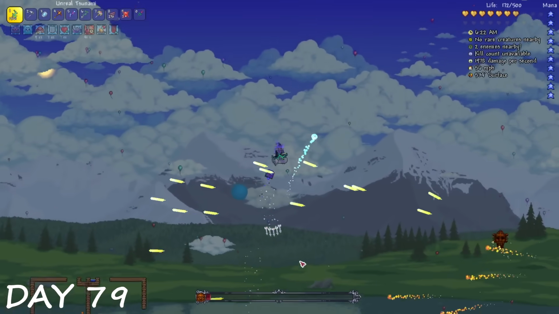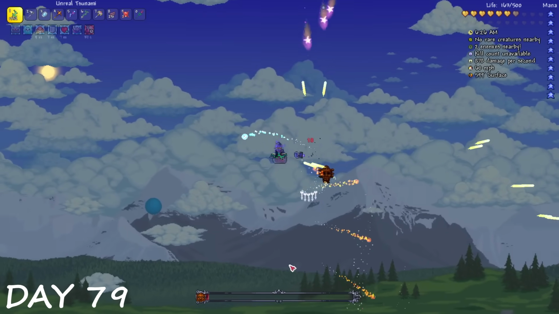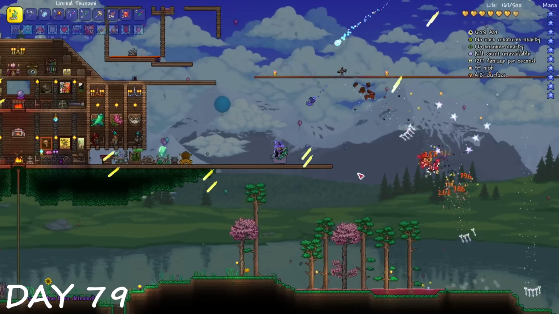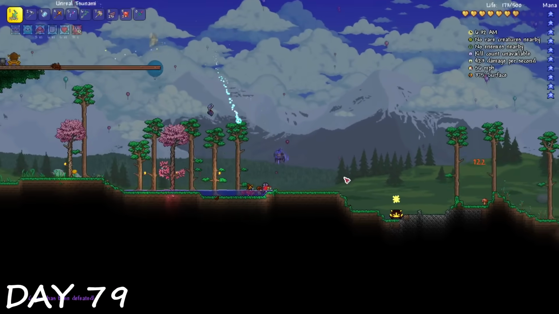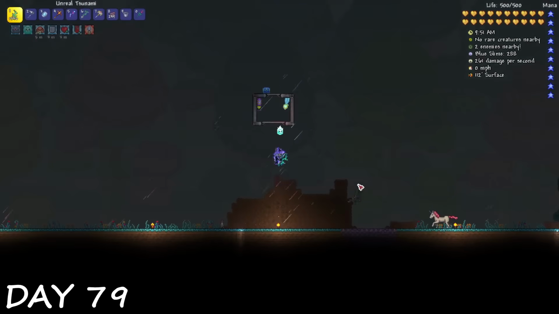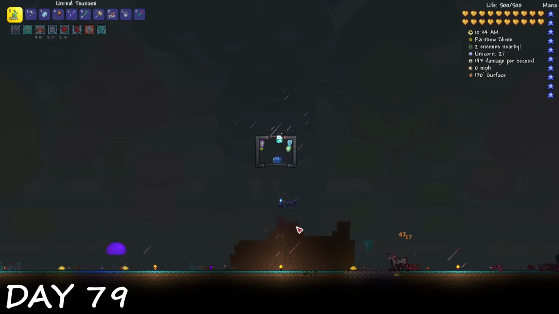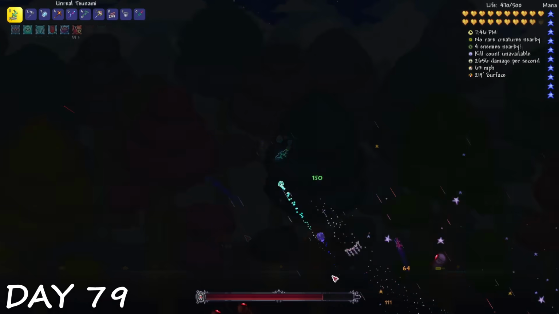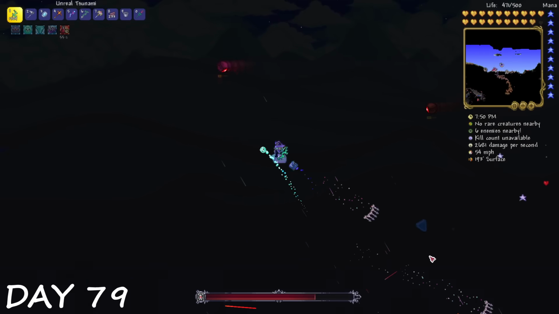On day 79, I killed the Golem again because I needed an item called the Eye of the Golem that gives crit chance. I was running low on holy arrows, so I killed some more unicorns. I fought the Destroyer again just for fun. I just wanted to see how much damage I did.